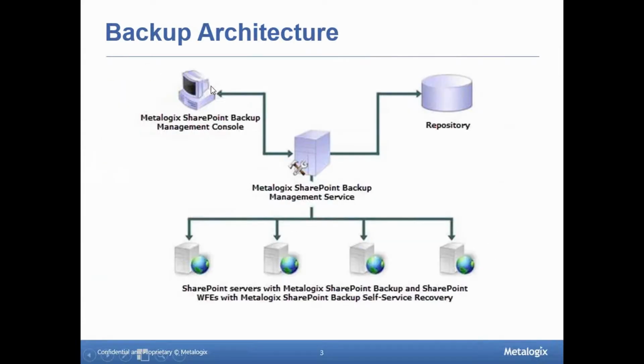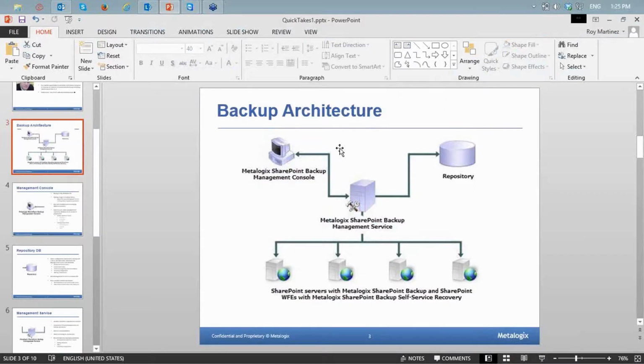We start at the management console. We send an instruction to it for a backup, for instance. It sends that instruction on to the management service. Management service provides that off to the primary backup service, which delegates that work to the appropriate backup services, which then send status information about the completion of that job back to management service, which then writes that information in the repository, which is then read to the user from the console. That's really it. So I think that should cover it.